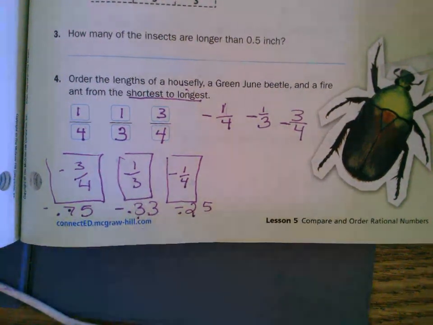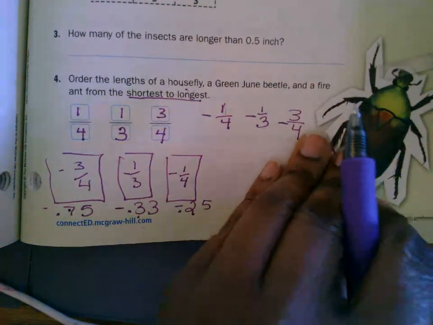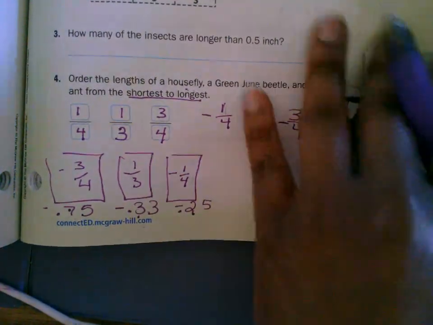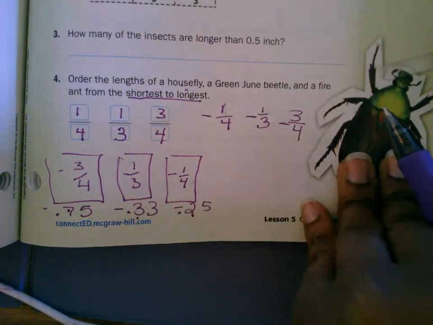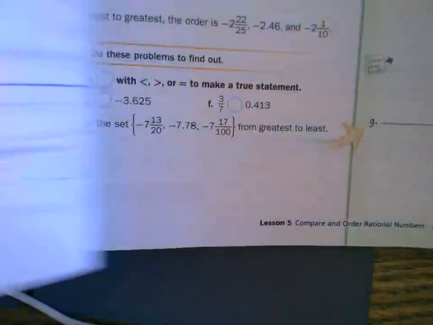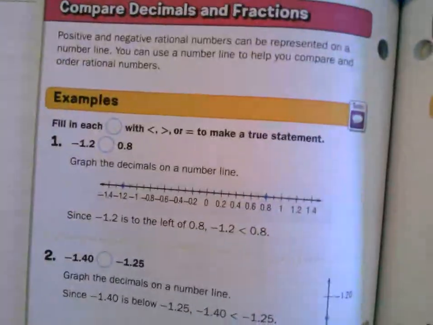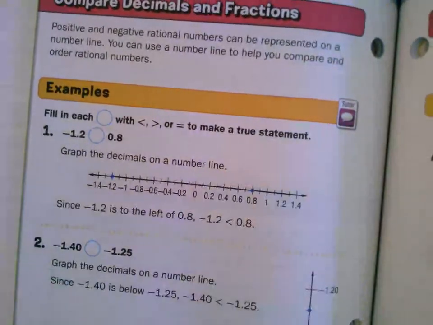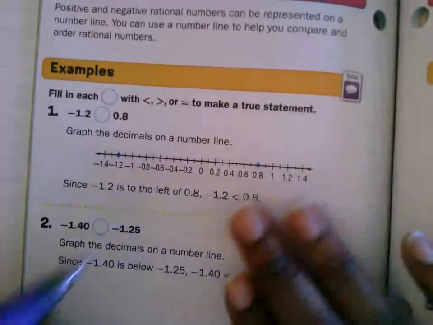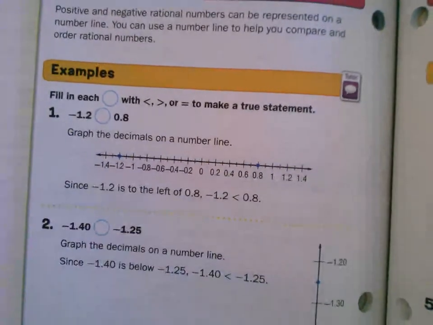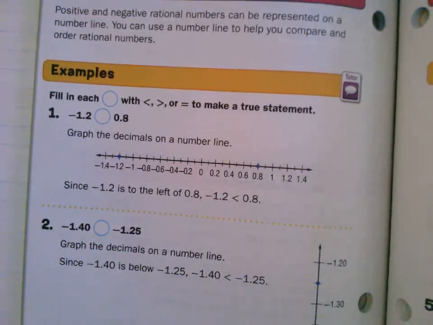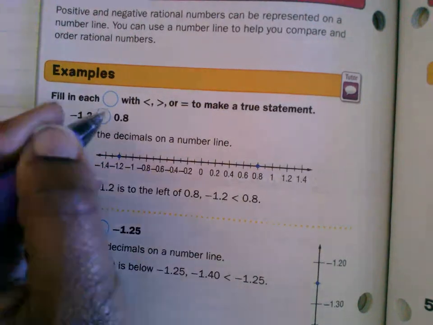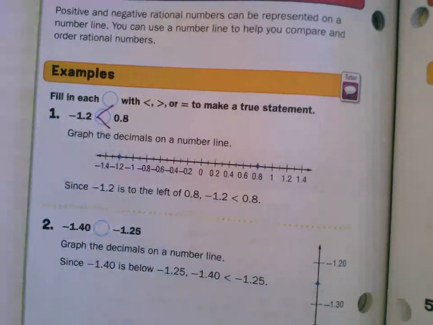All right. Now, that's going to lead us into the next parts of the lesson. Any questions so far? Okay, turn the page. On problem number 1, we are comparing a positive number to a negative number. When you're comparing a positive number to a negative number, a positive number will always win. So that's the inequality symbol that will go for number 1.